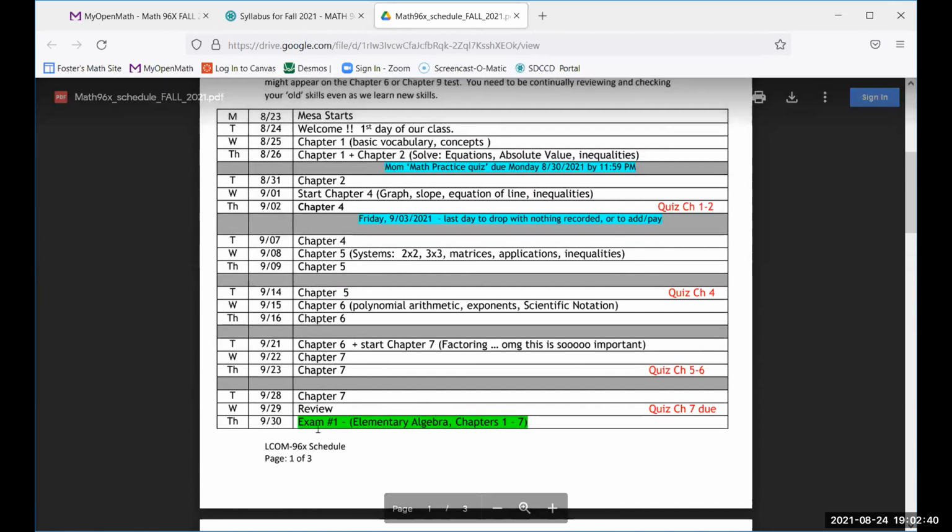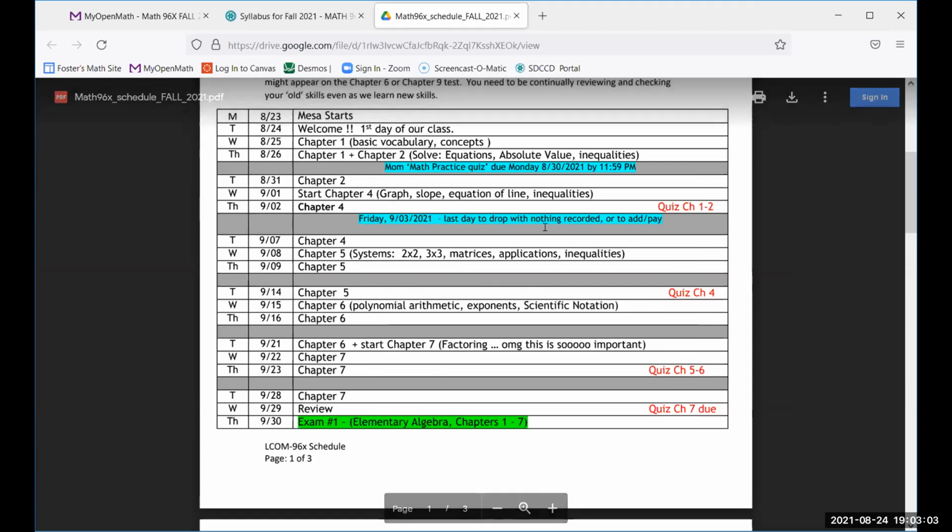Notice that on September 30th, I'm going to give you an exam that's going to cover all of this material. I'll talk more about that exam as we come up to it, but all of this material is theoretically review. So we're going to blast through beginning algebra.